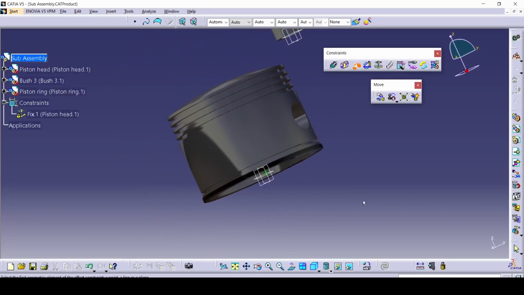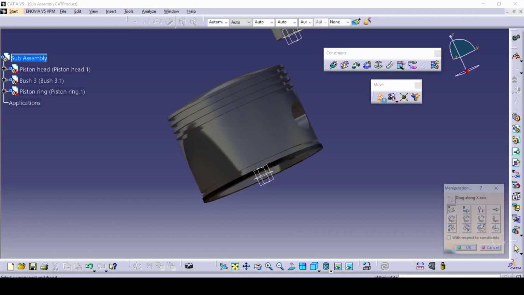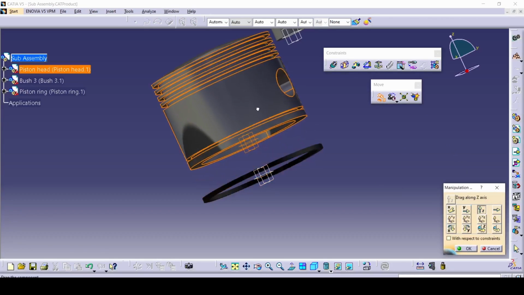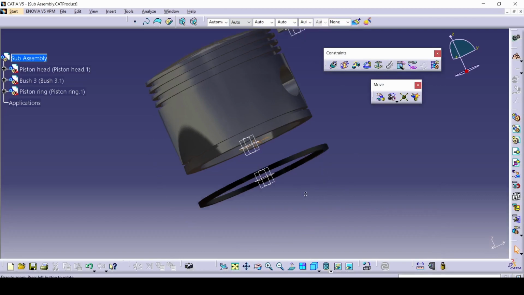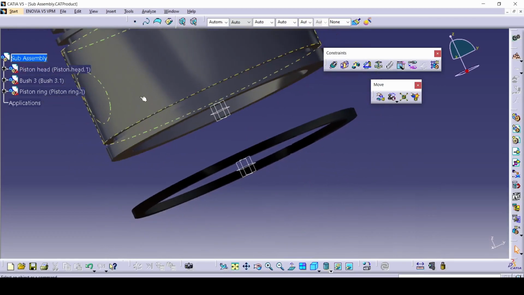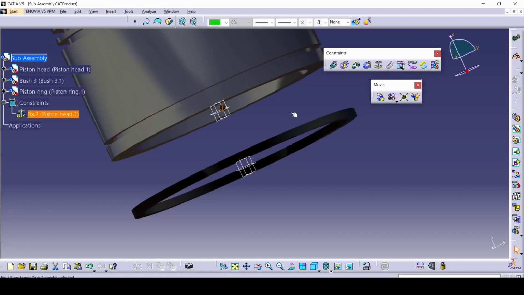The simplest thing to do actually should be to move our piston head, because we're going to be moving many things many times. So let's just delete this and move the piston head up at the Z coordinate a little bit. There we go. It's going to be easier to manipulate the other things. Now that we've done that, we can now add the anchor moment to this, and this will not move.